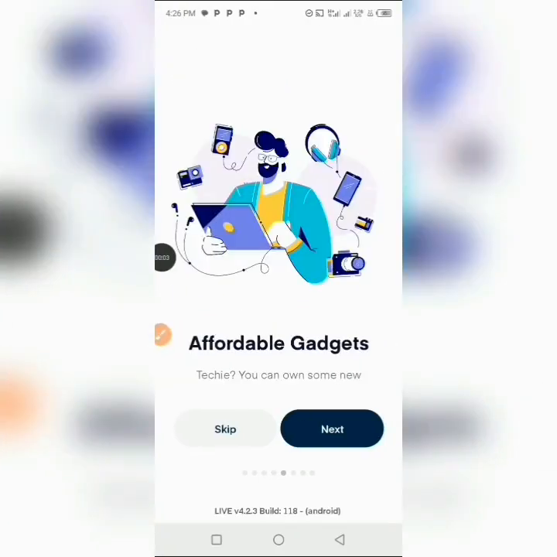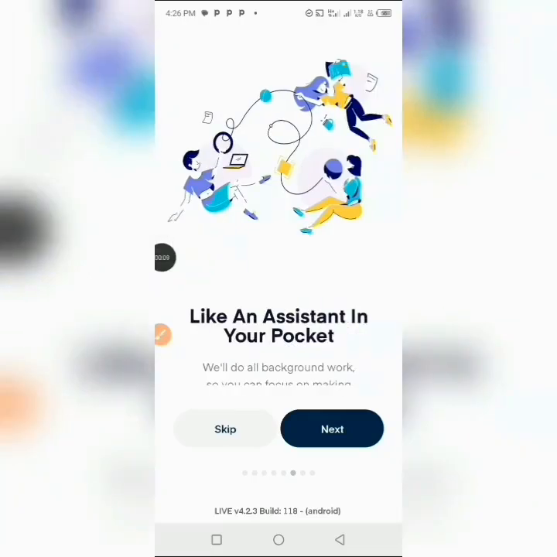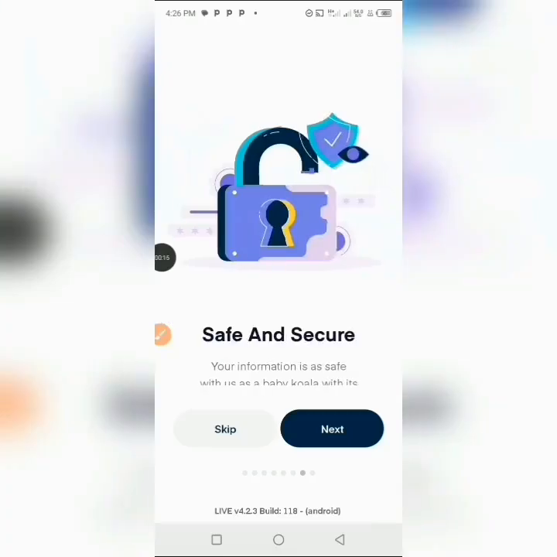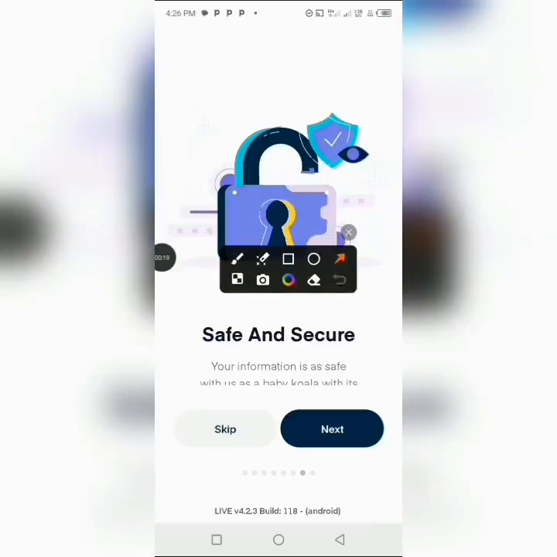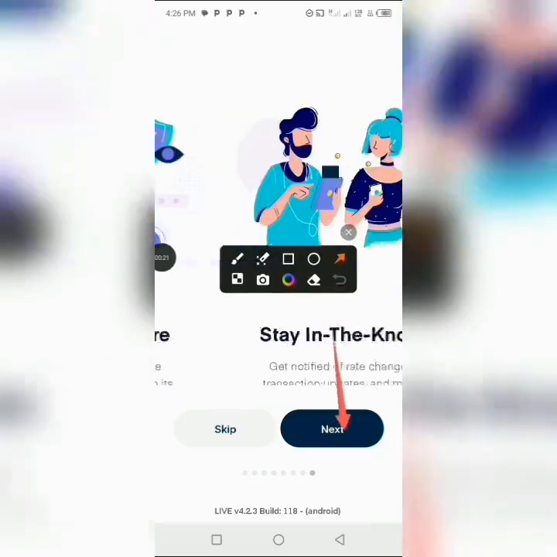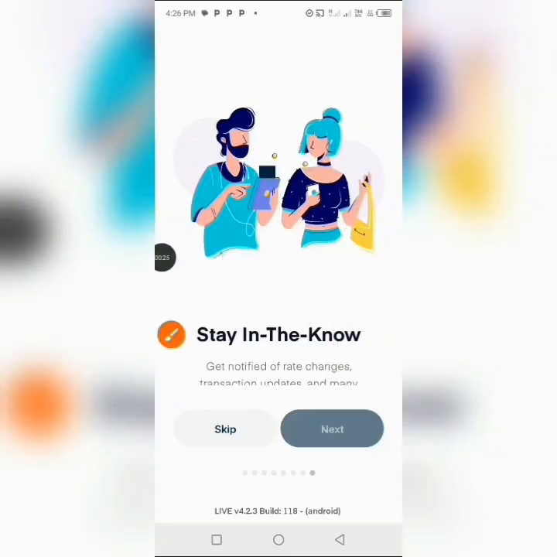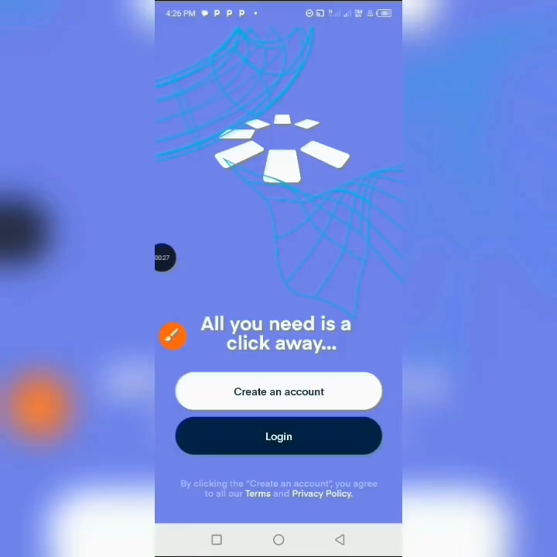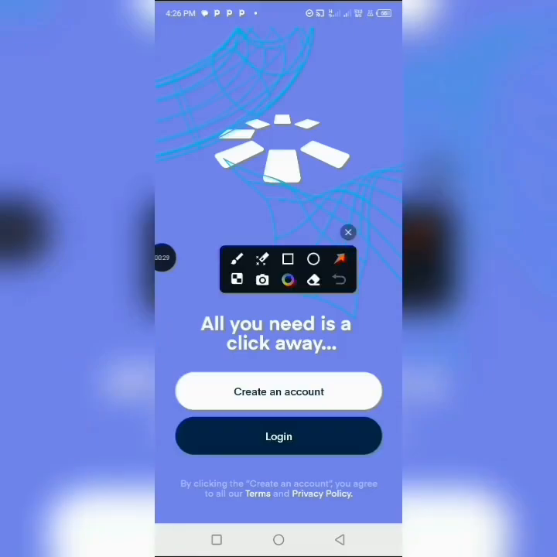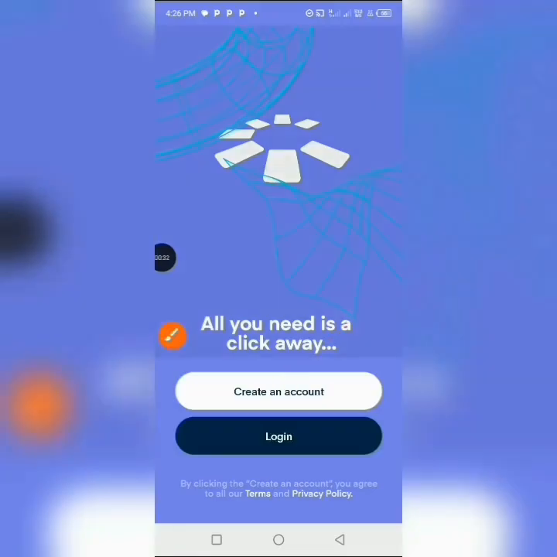So here is Cardtonic, and in order for you to create your account here in Cardtonic, just follow this step, okay? You click on this next over here, go to Play Store. First of all, go and download the app, or Apple Store, search for the app and download it. After searching for the app, you just come over here and you open up the app, and then click on next, okay? You click on next, then click on create an account.